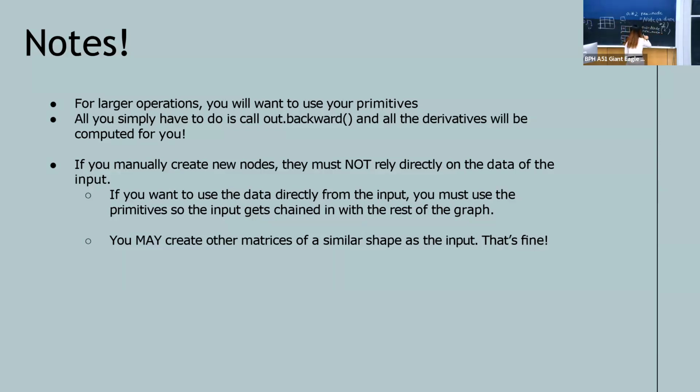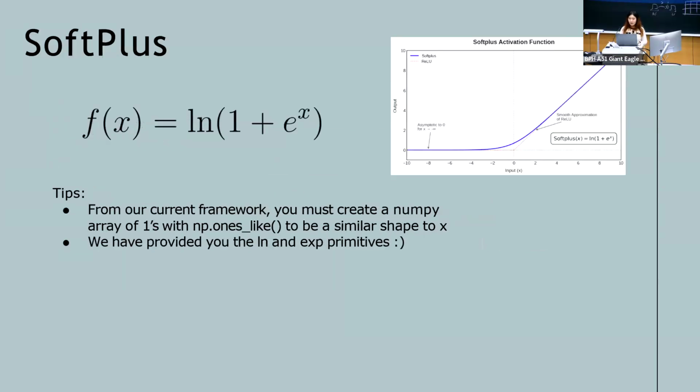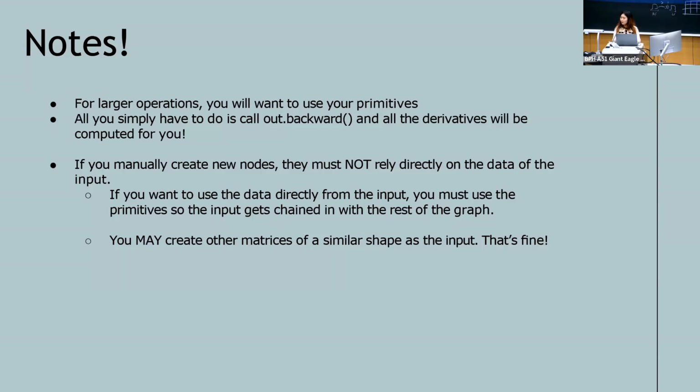So the new node equals node a dot data multiplied by 2. Only by using this way can the computational graph know which nodes we are using, track their parent nodes, and finally pass the gradients in the backward function. And yeah, I think that's it for my part right now, and we can do some exercises with regards to the primitive operations.